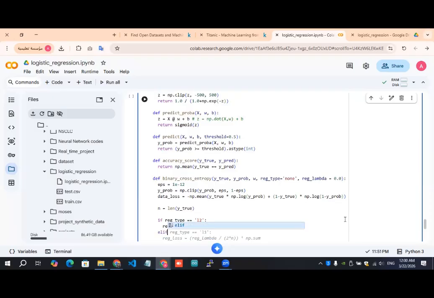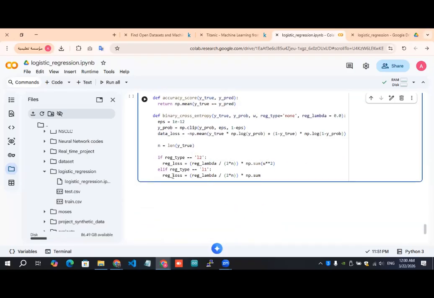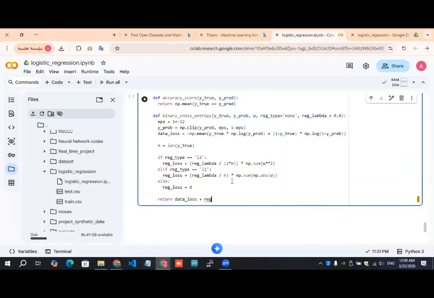So we have also regression type L1. Regression loss will equal regression lambda divided by n multiplied by np.sum of np.abs of w, and this will compute the L1 regularization.